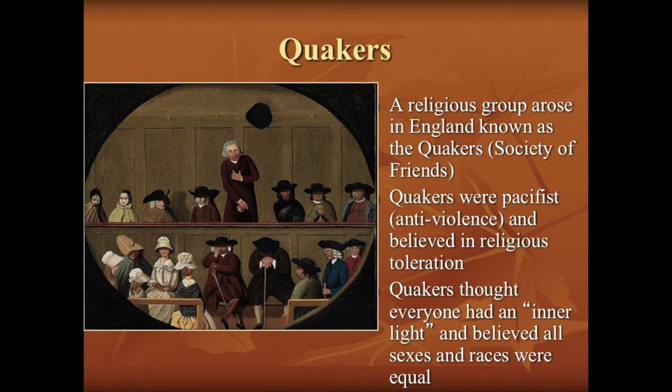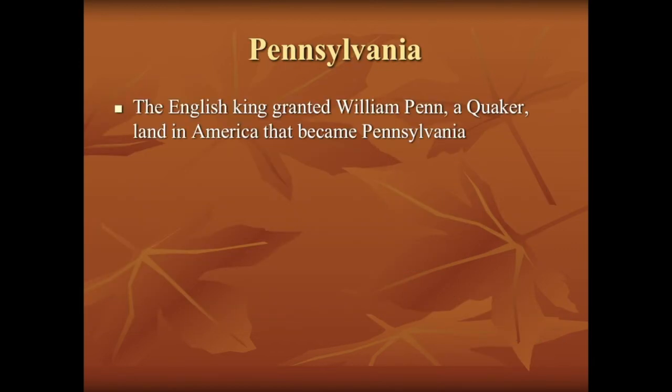So where do the Quakers settle? Well, they settle in an area that's known as Pennsylvania. And it's kind of a funny story about how Pennsylvania comes to be. Basically, there's a Quaker named William Penn, and his dad had been basically a gambling buddy of the King of England, and the King of England had actually not been as good at playing cards as William Penn's dad. And so the king owed a lot of gambling debt to the Penn family. So to pay off the debt, he told William Penn, guess what? You can have Pennsylvania. And this is a major piece of land, named after, as you can tell, William Penn.